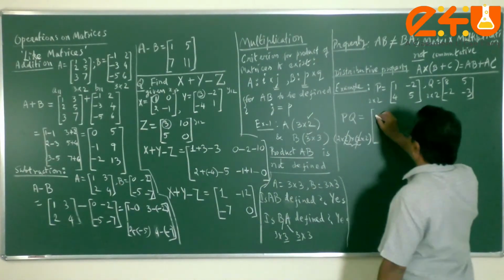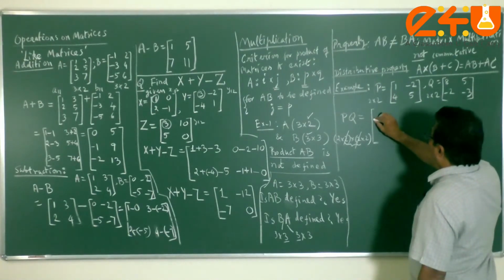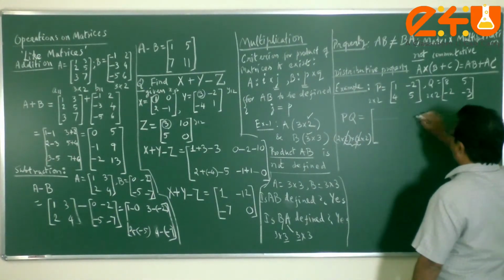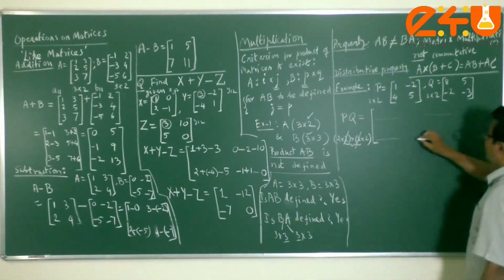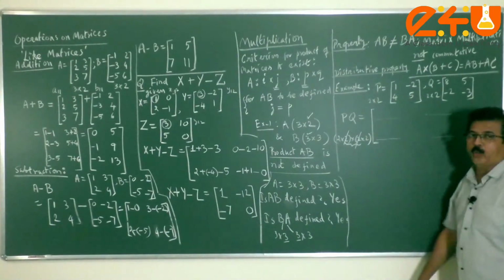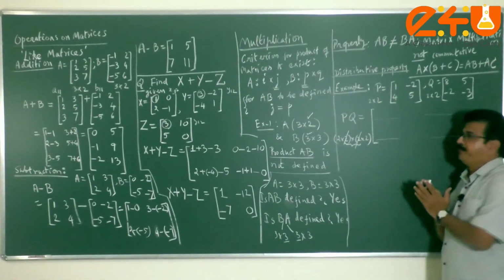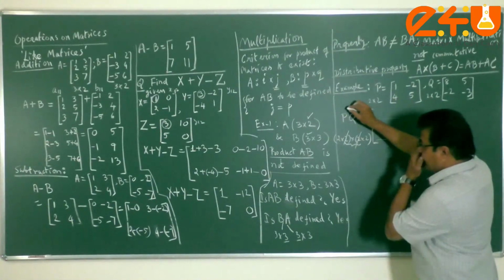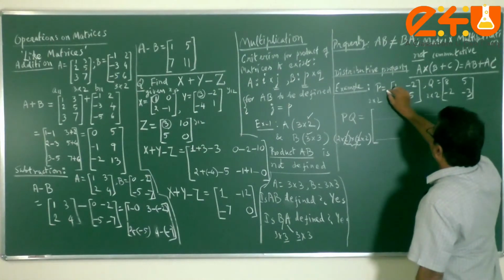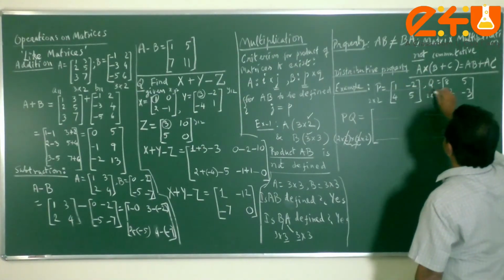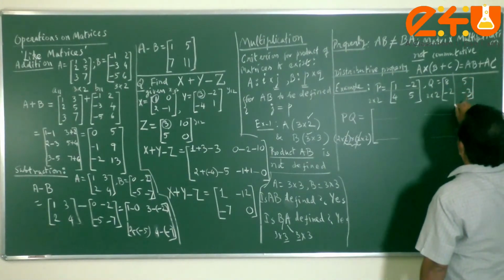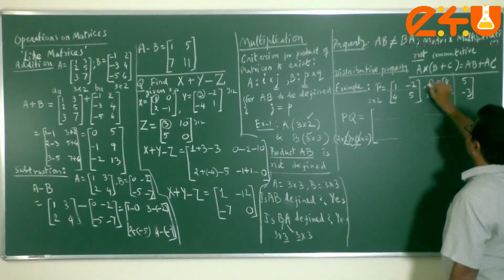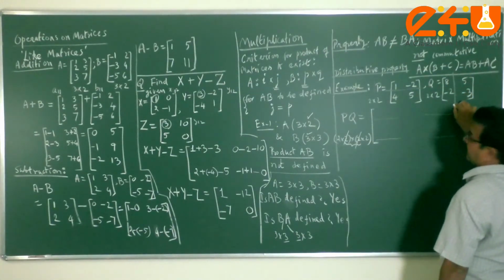So which means you have to be prepared to fill position 1 1, 1 2, 2 1 and 2 2. How are we going to fill these positions? Position 1 1 is filled with, okay, 1 1. So when I say 1 1, take row 1 from P matrix, column 1 from Q matrix. I am highlighting row 1 from P matrix, column 1 from Q matrix.